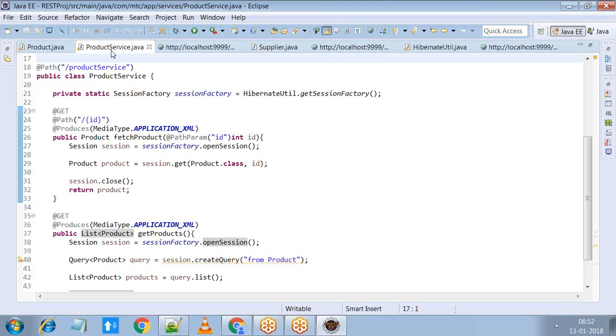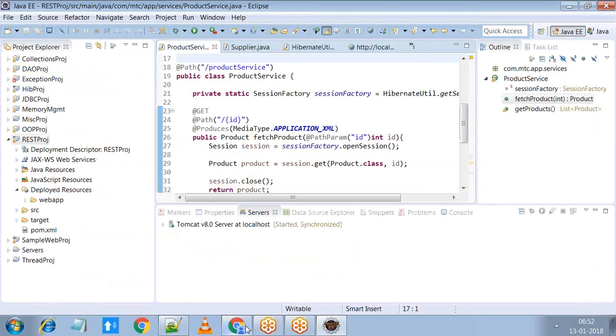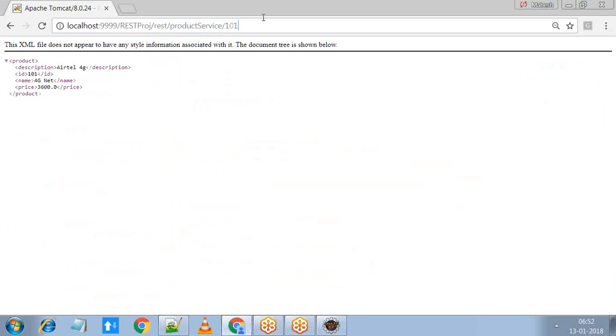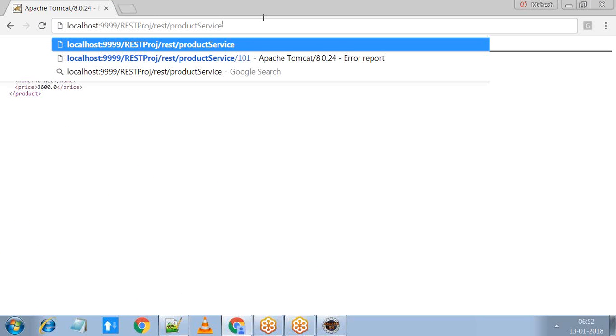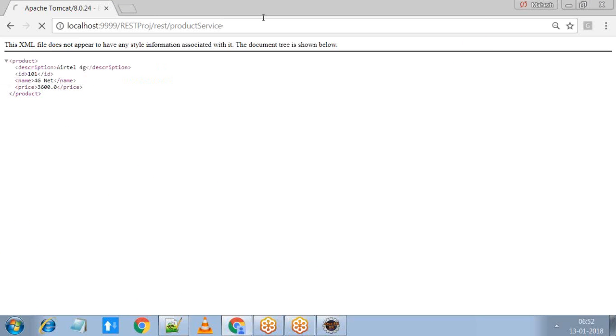So let's try to test this code, but you won't pass any path parameters. It doesn't take any path parameters, right?